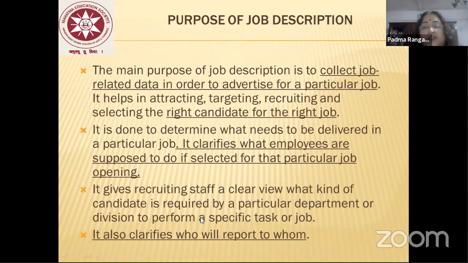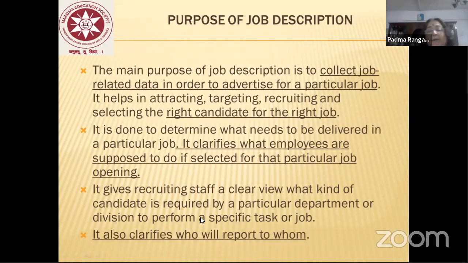So job description and person specification or job specification have to be clearly defined in order to make very sharp, correct, accurate advertisements. It clarifies what employees are supposed to do if selected for that particular job opening. So now in a particular advertisement, people who have the job specifications and who are interested in that particular job description are going to apply.